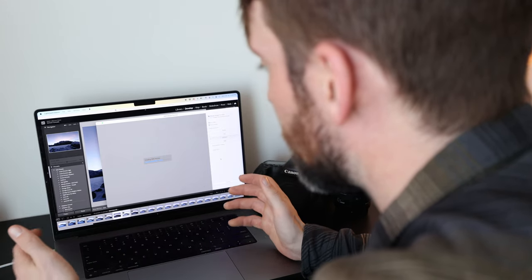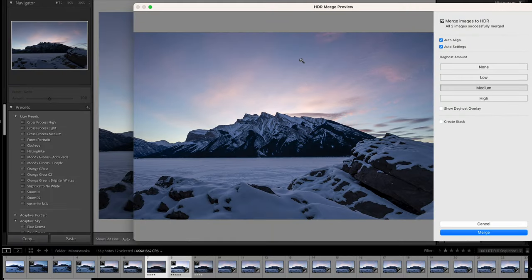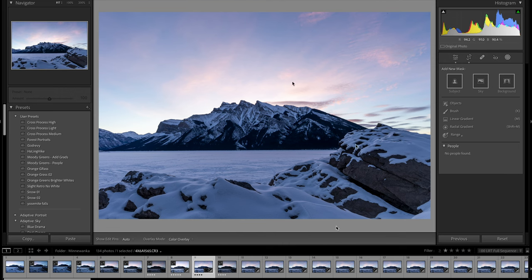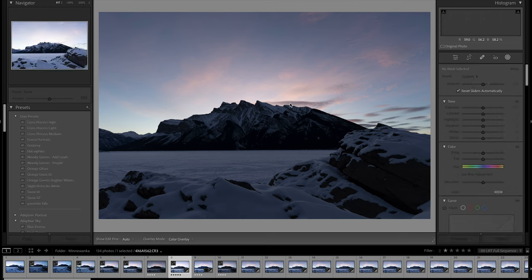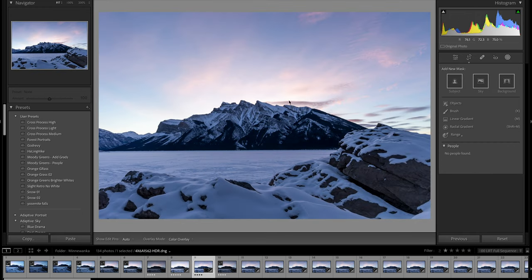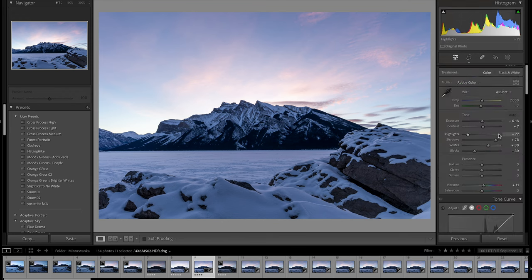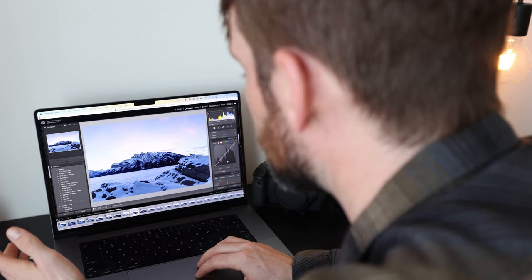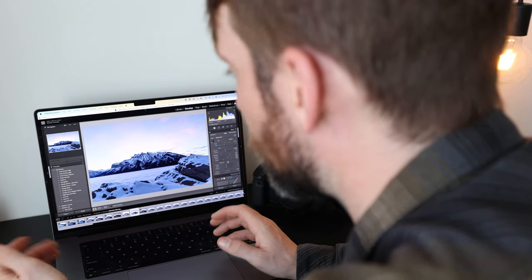Lightroom's going to do its thing, and it's going to create a HDR preview where it's combined both those images. So as you can see, we've got a lighter foreground and a darker sky. I'll merge those, and it will put those together into one single image. And as you can see, that's the final result there, and it's done a pretty good job. So we have our darker image, our brighter image, and then our HDR merge there as well. So if you want, you can go through and do a few more tweaks to that, which I'll do quickly. And then here's the final result.